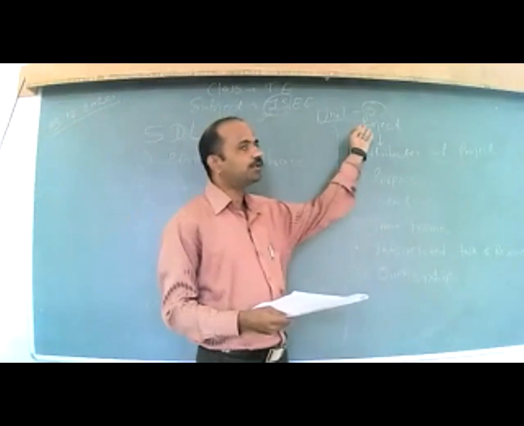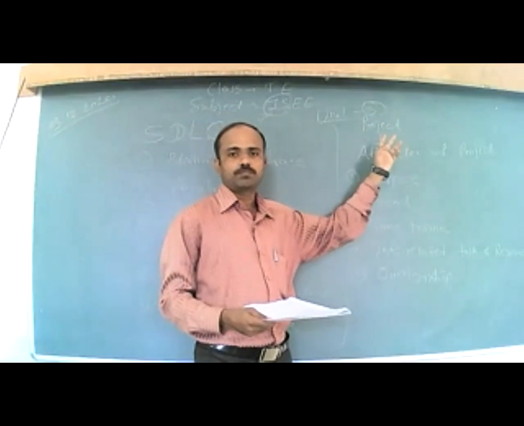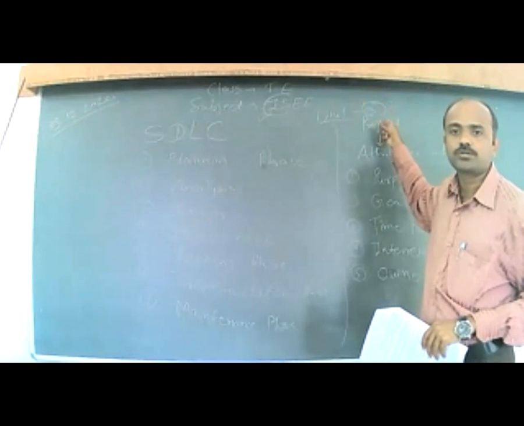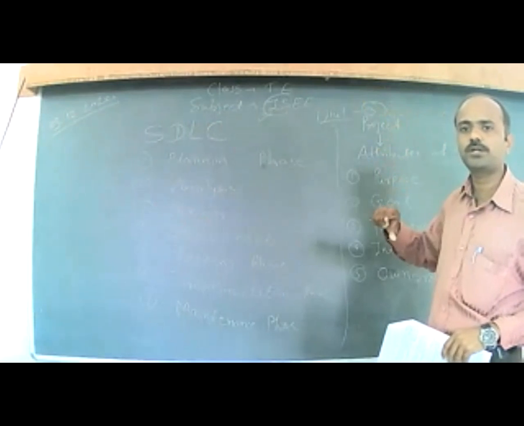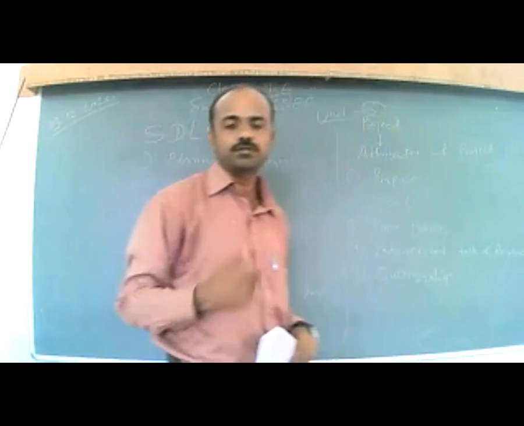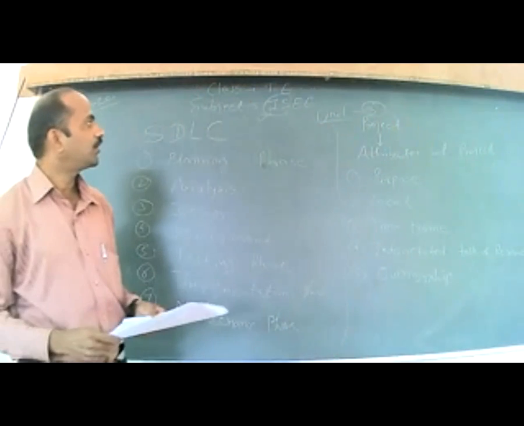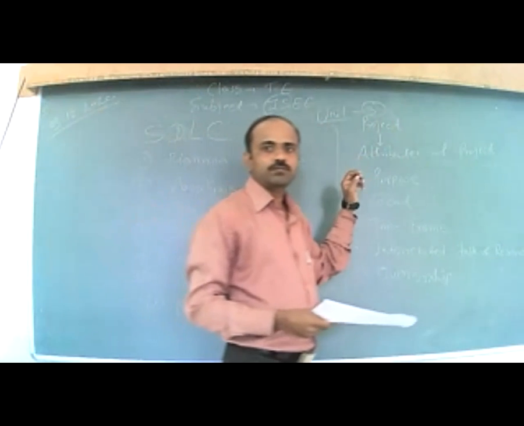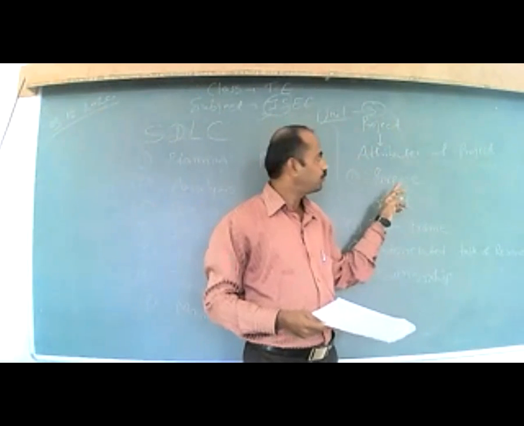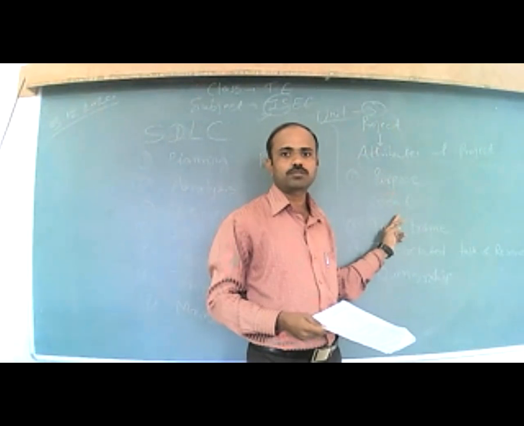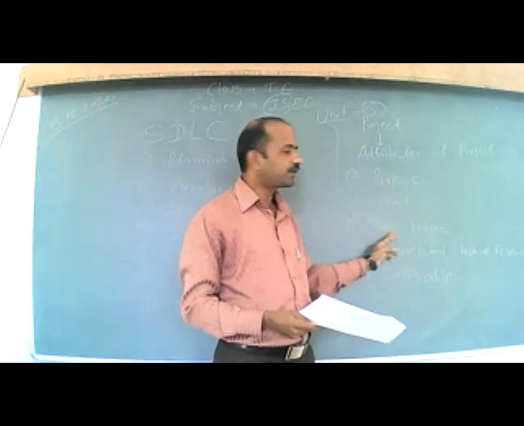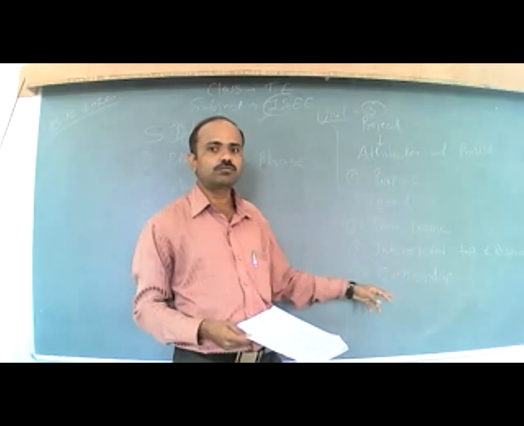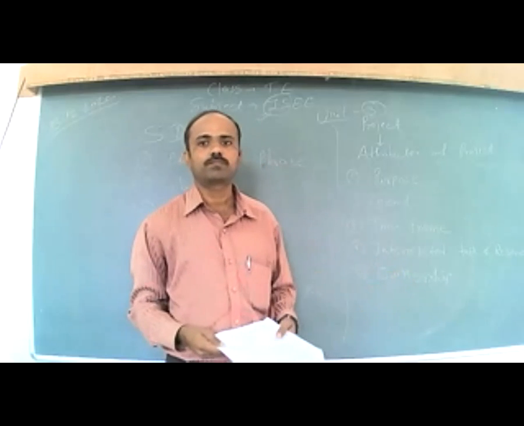What are those 7 phases while making a working project, or any user-defined project? So what is actually a project? It's simply a software project, and it has attributes. These are some points we need to know. What is the purpose of the project? What is the goal of the project? What is the time frame? What are the interrelated tasks and resources? And what is the ownership?